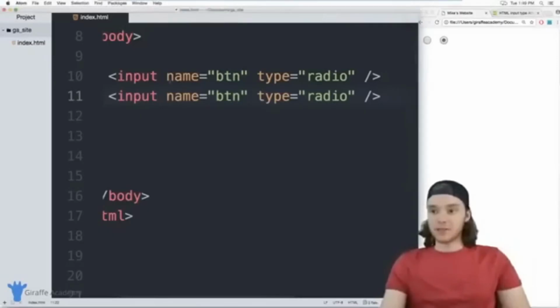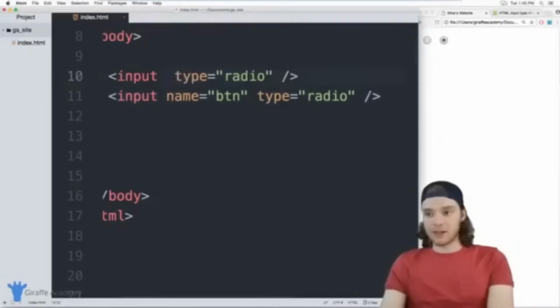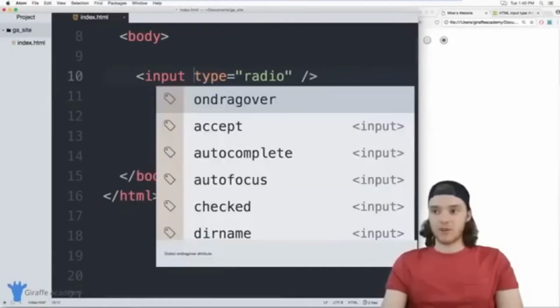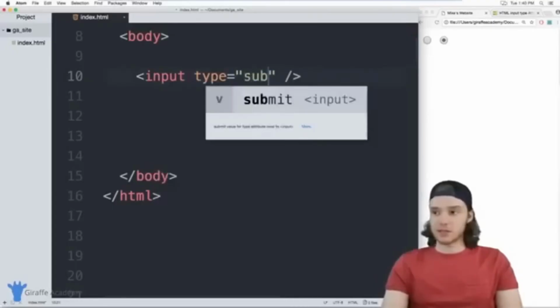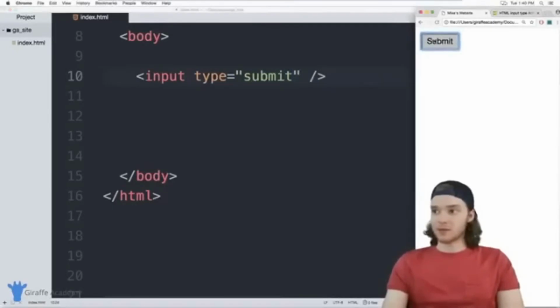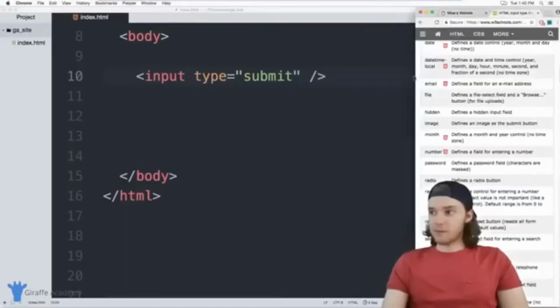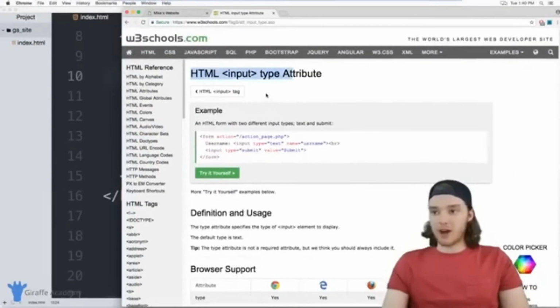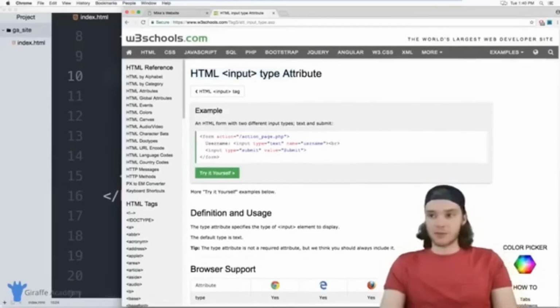We can also define different buttons. I could define a submit button. That's a popular button that people have. If you have a form, like an HTML form, you can define a submit button. I can just say submit, and now we'll get this nice little button here for submitting. There's actually a bunch of these different input types, and I have this web page open over here. This is a web page on W3 Schools, and it basically just defines all of the input types for HTML.